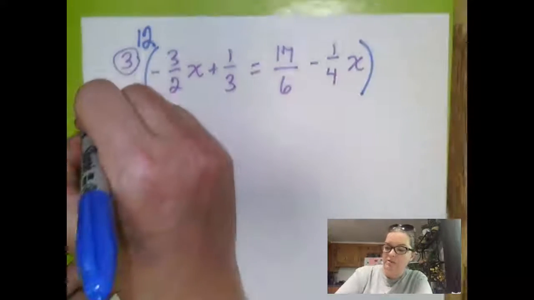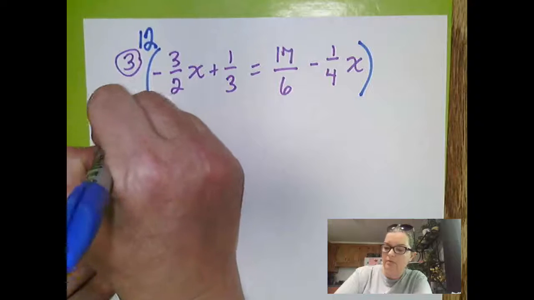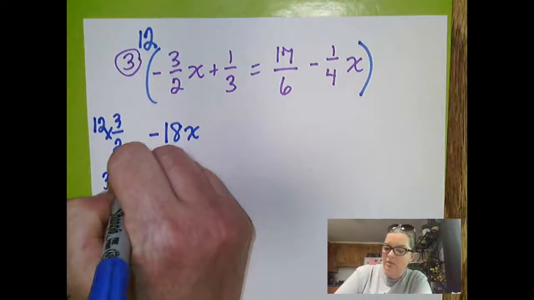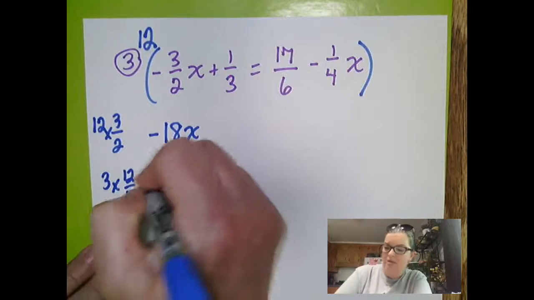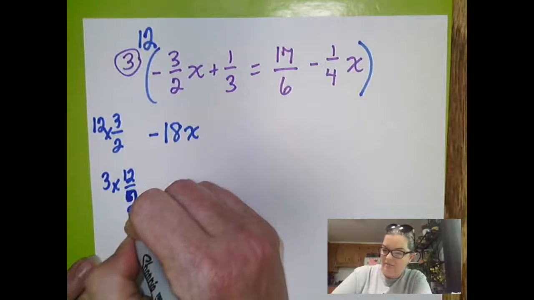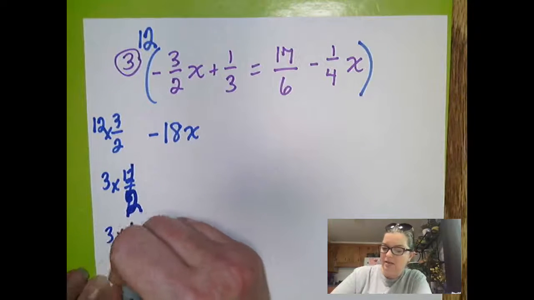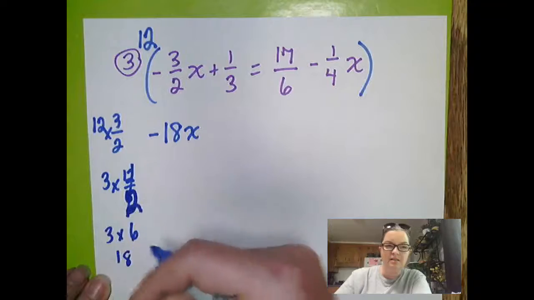All right, one more time to the side if y'all don't remember. Switch the 12 and the 3. I've got 3 times 12 over 2. My hand wanted to write that 6. 12 divided by 2 is 6, and 3 times 6 is 18. So that's the thought path.